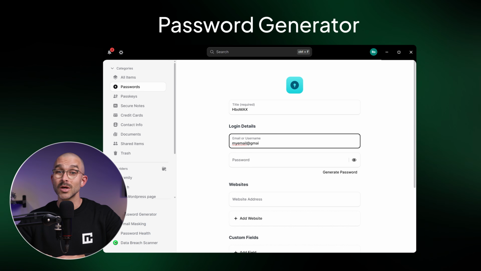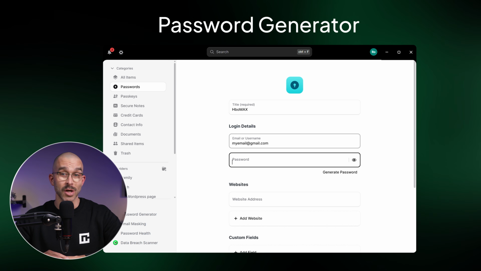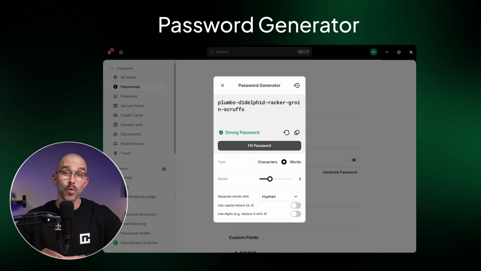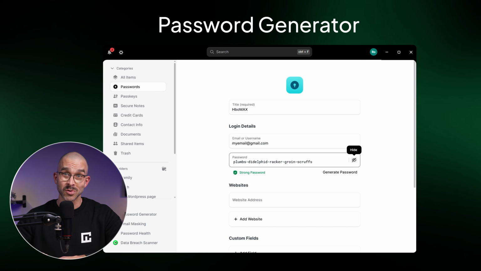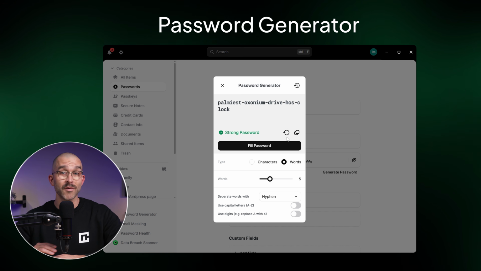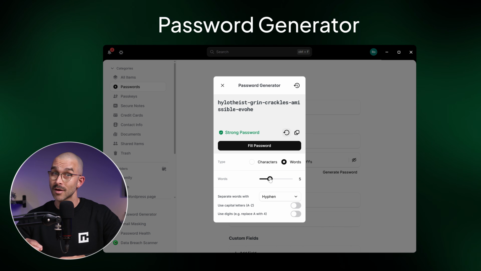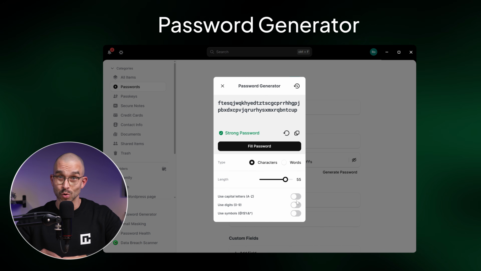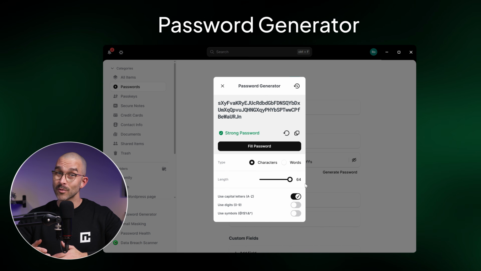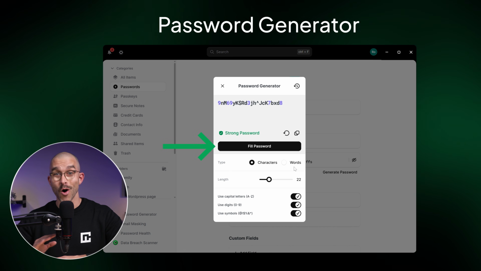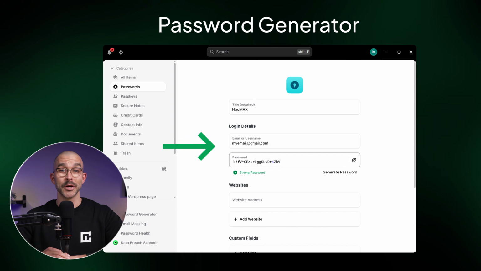While creating a login entry, you may also have noticed the password generator button. This is one of the strongest features in the NordPass toolbox, as it lets you design new passwords and tailor all the elements to your personal preference. With the click of a few buttons, you can customize the strength, length, characters, words, and more, resulting in a super strong password. When you're satisfied with the final result, just press the Fill Passwords button, and the app will automatically add it to your new entry.